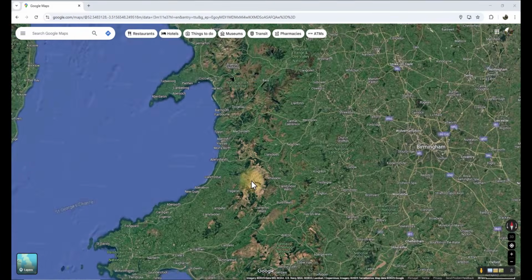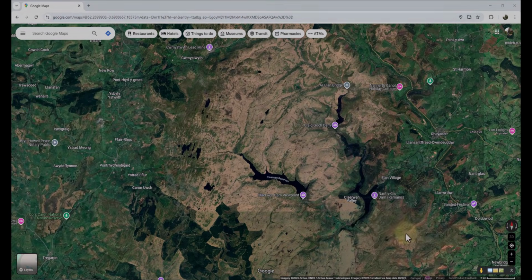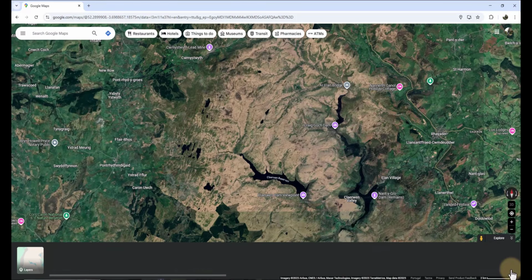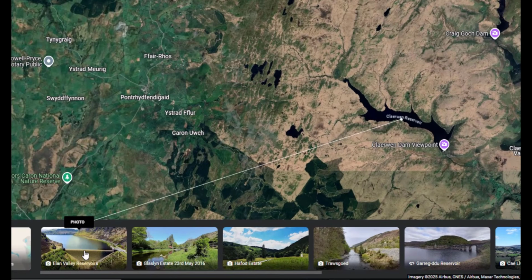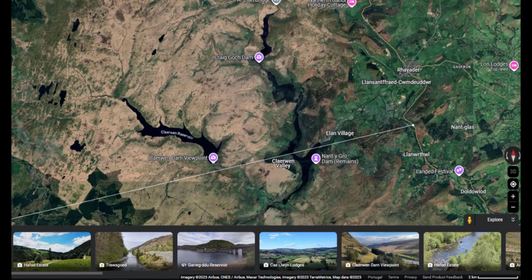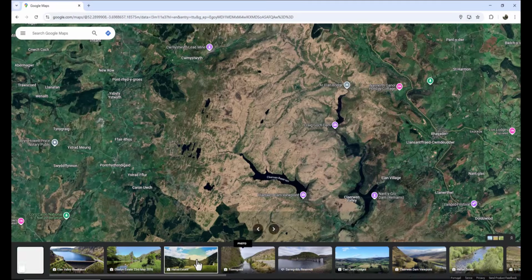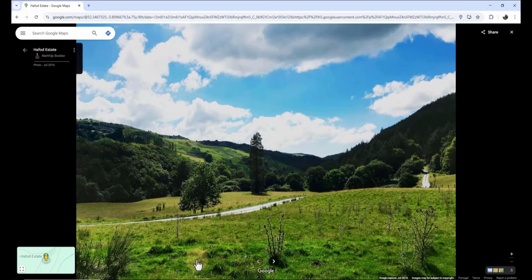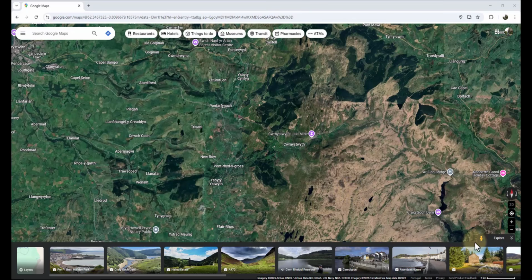For example, this hilly region in Wales. It's very nice, you will see. I'm going to click on this arrow in this panel to see pictures related to the area currently shown on the map. Also notice that when I hover the pointer over a picture, we can see the exact location where the image was taken. This is very interesting, but keep in mind that these pictures are uploaded by users, so the locations might not always be correct, but most of the time, yes. To exit the image mode, click on the cross, and I can minimize the image section in the arrow.